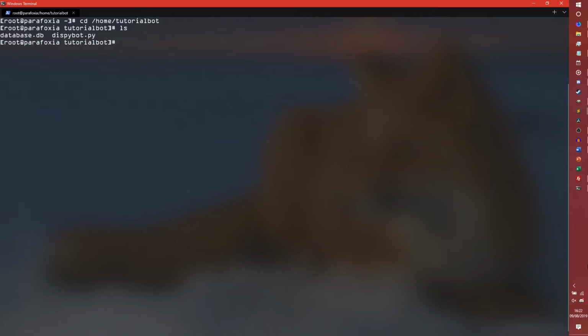So there is a particular syntax for starting these bots up, and I will quickly just go and grab a file so I'm not fumbling around trying to code this thing. I'll be back in a second. Okay, I'm back. So I just wanted to get some code on the screen so I wasn't screwing around because it's quite fiddly. So what we want to do is start the bot up. Now the command to start the bot up, at least in a good way, is really long and obnoxious. And we don't want to do that. So what we're going to do is create a little sh script, start.sh.